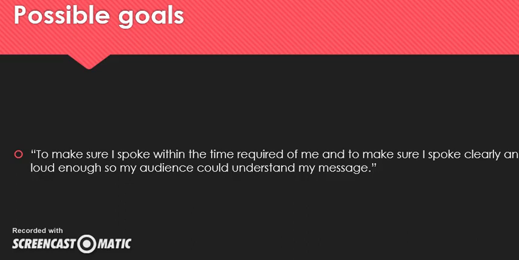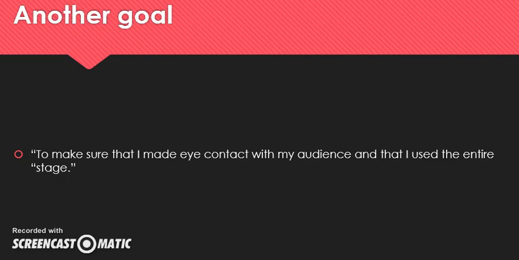Okay, I'm going to move on to another goal. To make sure that I made eye contact with my audience and that I used the entire stage. This is two things here too, and it sounds once more about delivery. So what I would suggest with this goal is to make it about delivery. What did you do in order to present that? You can look at the criterion: demonstrates fluent, polished delivery, strengthens the impact of the message, uses an appropriate tone of voice, is free of distracting mannerisms, tries to connect with the audience.